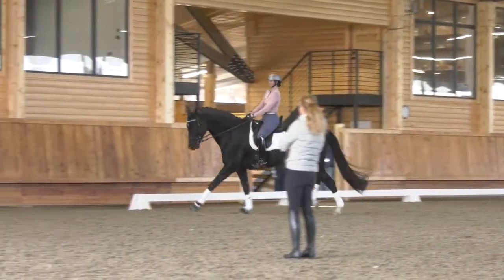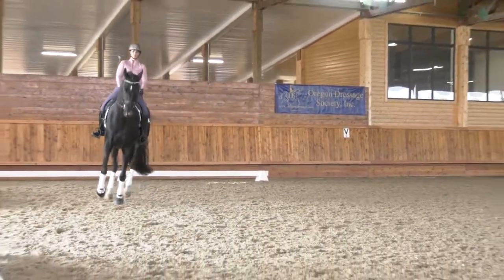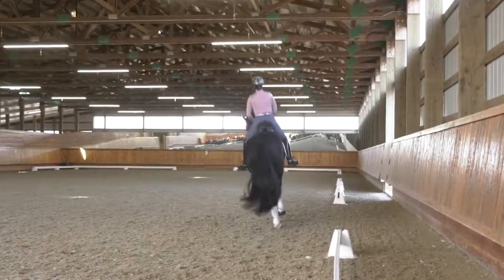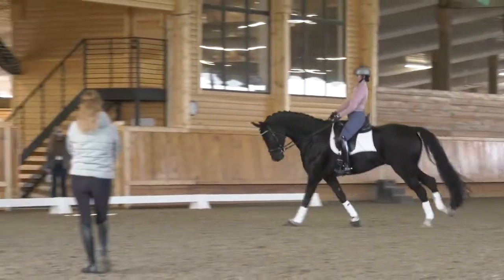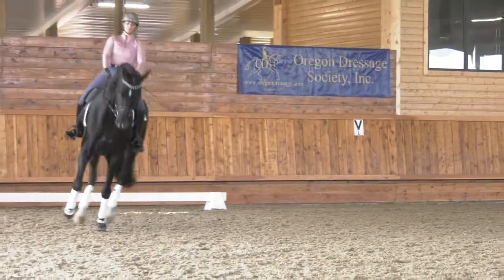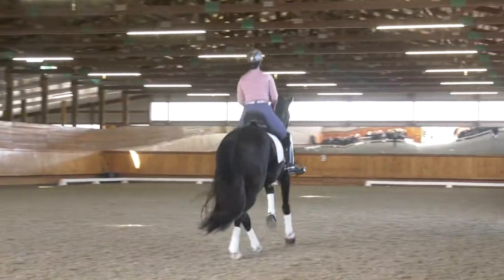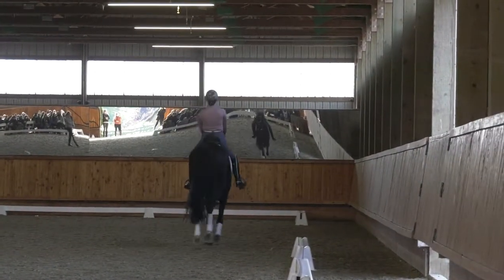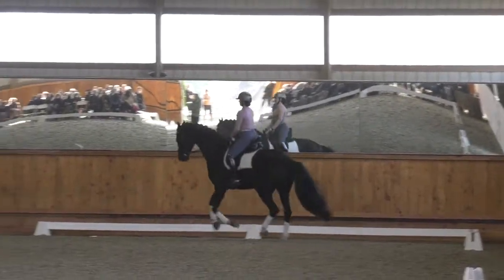Outside rein. Good. And on the bit. Yes. Good. Try not to go faster, yeah. And do a couple of quarter lines. Good. Like that. Better. With a little bit of a yielding. More left, a little bit of positioning left, and come a little bit more with your left leg.